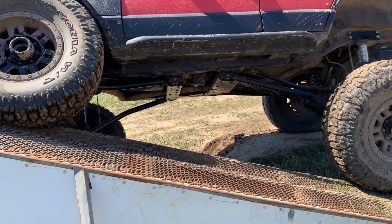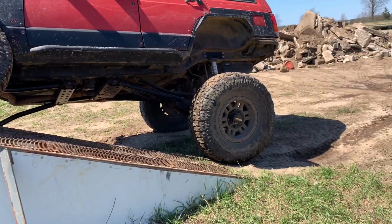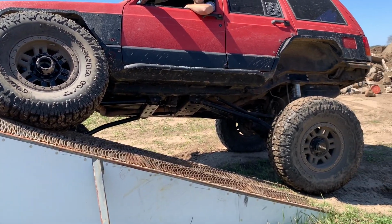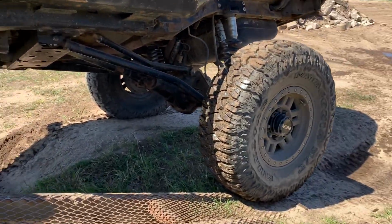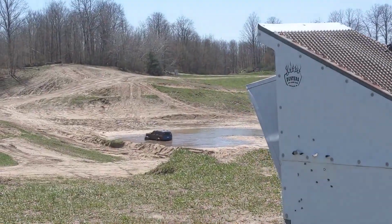Well, your wheel's on the ramp, so... I think I won. Definitely outflexed me. That's ridiculous. I think my Jeep flexes less with my long arms. No, I think my Jeep just got better. I don't know. It looks good. Your finger's not here. Yeah. On a flex ramp, and... I got him.